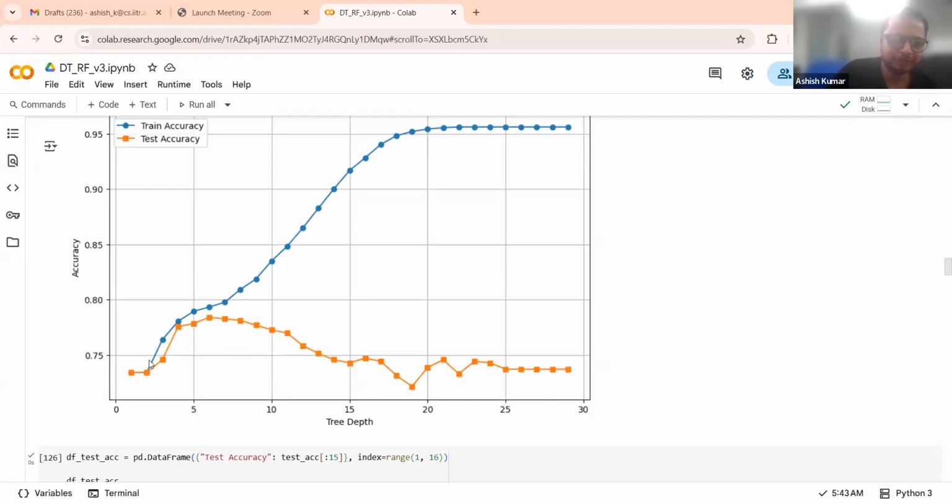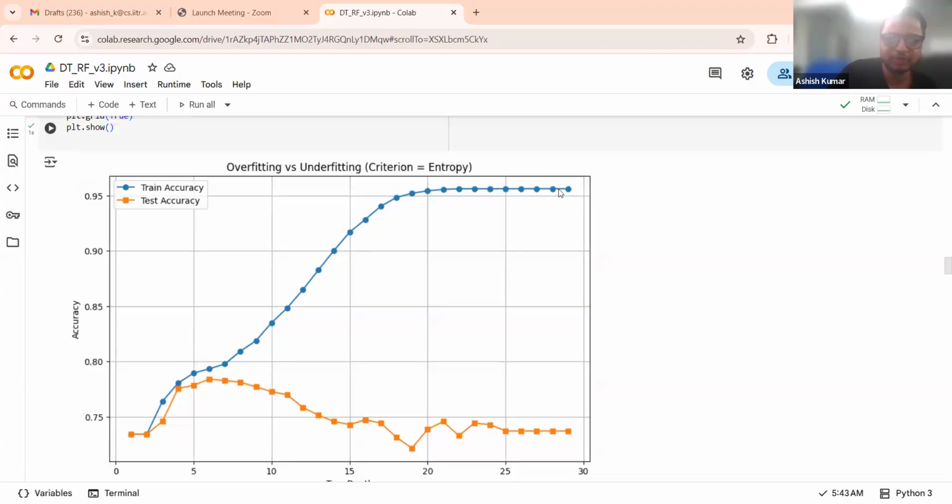So what usually happens is that initially in the underfitting regime, the train and test performance are both low. Then they increase together. But after a point, when overfitting starts, the test set accuracy starts to get lower, but train set accuracy keeps on increasing.